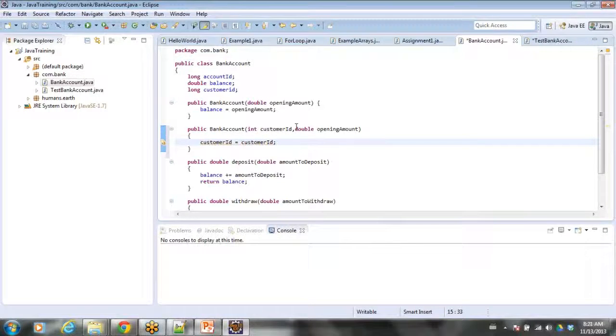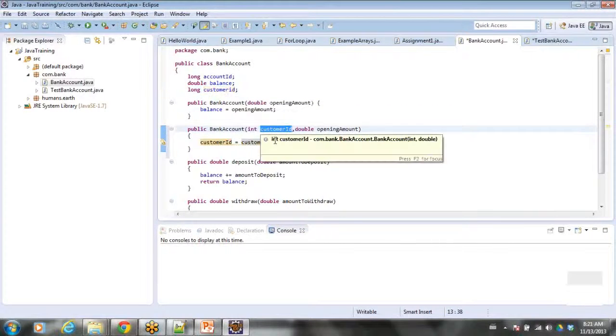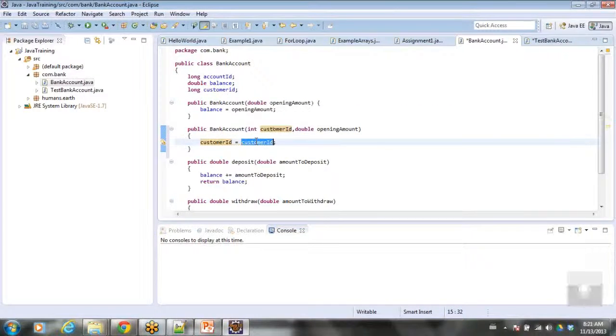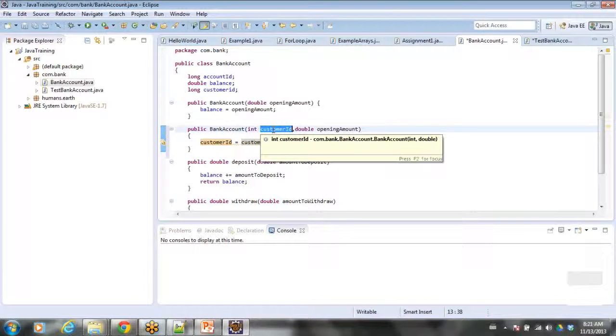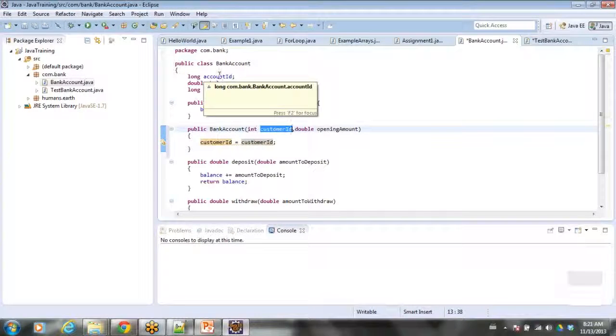Now if you see, the attribute of a class and the variable that is passed to the constructor both have the same name. So I wanted to assign the value that is passed to the constructor to the data attribute of a class.